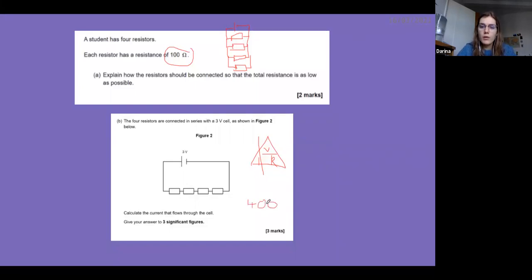And then for the current, we're putting that voltage at the start over the resistance at the end. So the current would actually be quite small. Excellent. We would have 0.0075 amps, or you can also think of that as 7.5 milliamps if you're using a prefix. Perfect. Yes, that's correct.